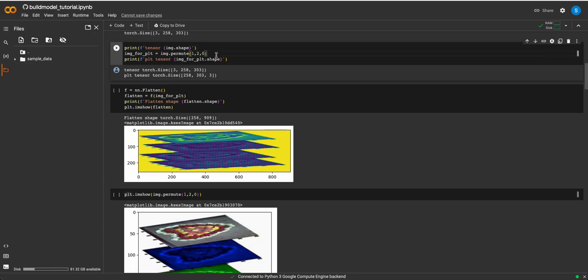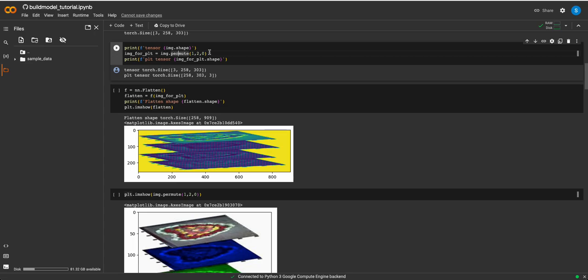The reason is that how a Torch tensor records an image and how matplotlib's plt.imshow wants the image structure to visualize it are two different things, which is why we need to permute the tensor to show it correctly. The permute method does not actually change anything in the tensor. It just changes how we view the tensor.